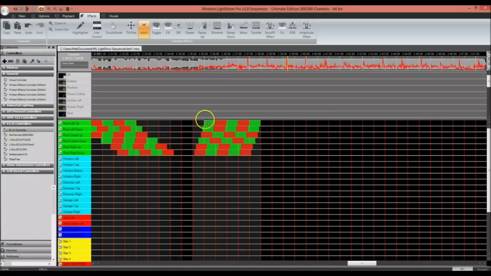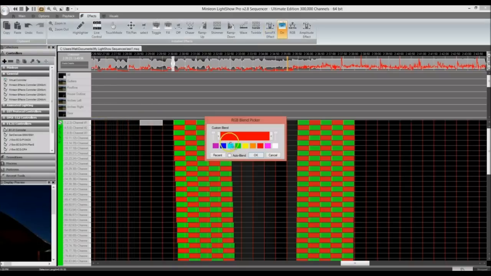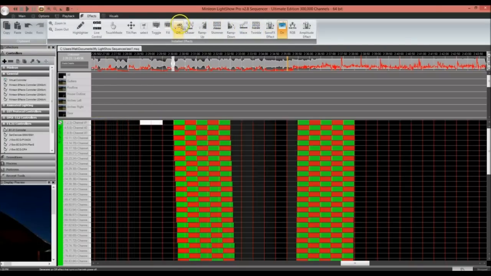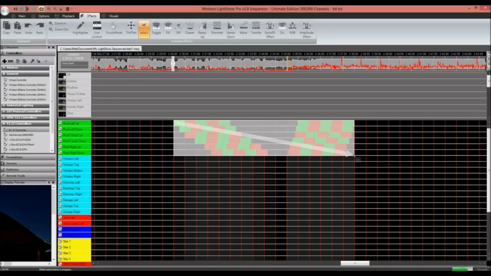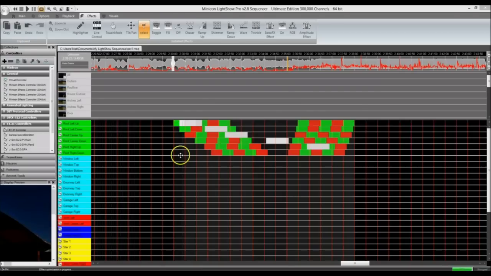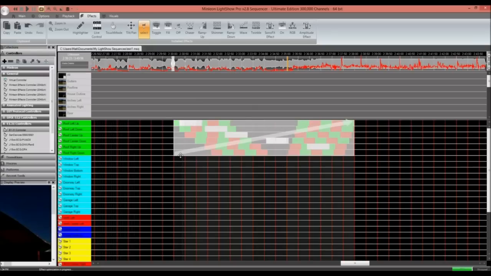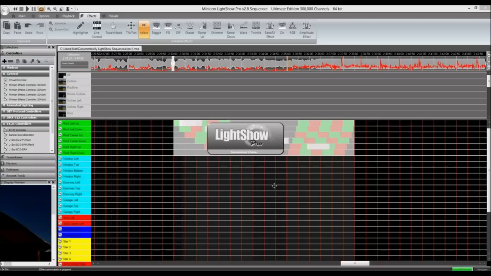One of the things that you can do here, and you can play around with these chases as much as you like, perhaps you wanted to actually have, say, a white cell or something like that going through the whole strip, just to give it that candy cane effect. Again, just select your effect that you want, undo that, and what we can do is start it at the start, go all the way to the end. I don't think this will actually look very good. I probably wanted to finish it at the halfway mark. And what I'd want to do is obviously go back the other way as well. Okay, so we get one going from left to right and one going from right to left. So we'll do that. We apply the chase, and we'll have a look what it looks like now.